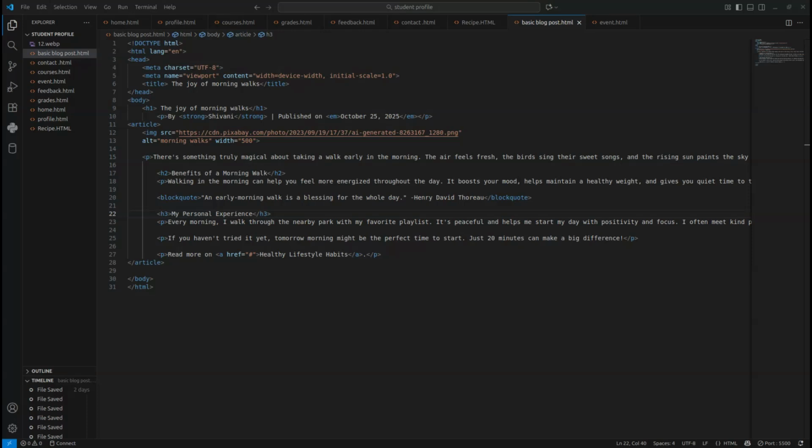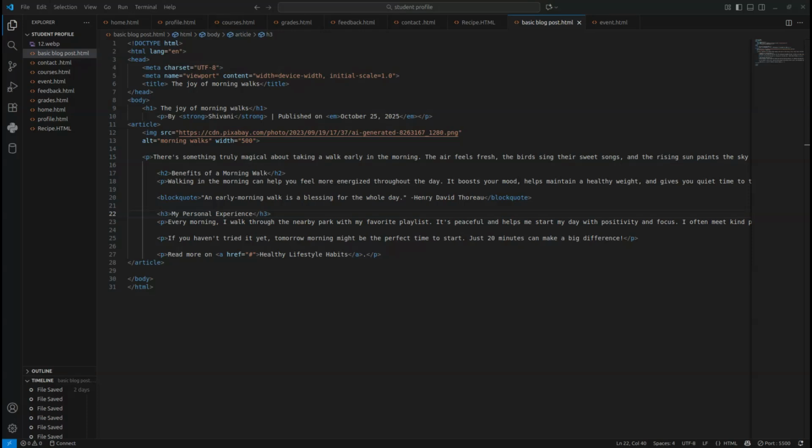The main heading H1 introduces the topic, followed by the author details, using strong for emphasis and EM for italic styling. Inside, subheadings like H2 and H3 organize sections such as benefits of morning walks and my personal experience.